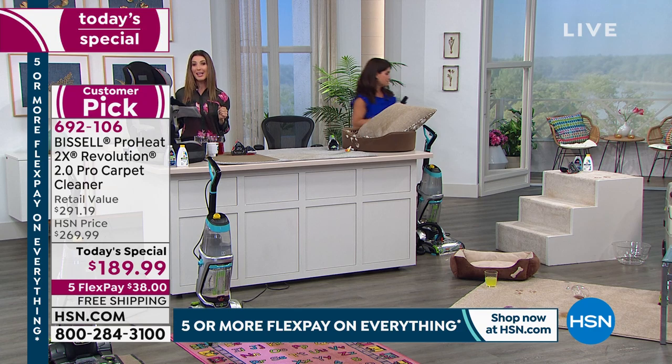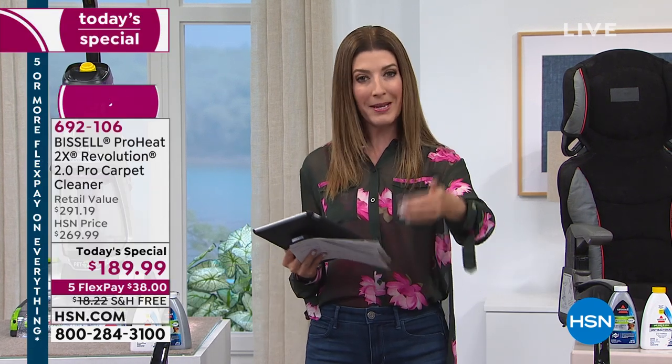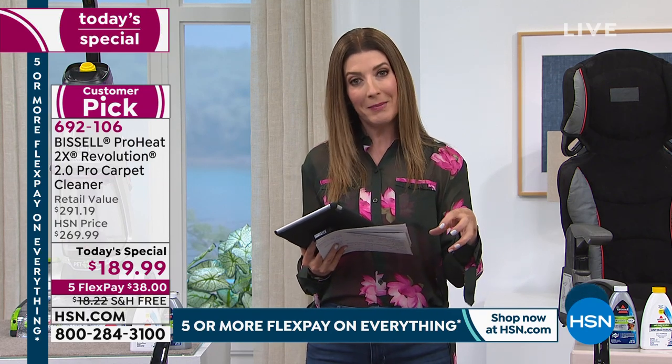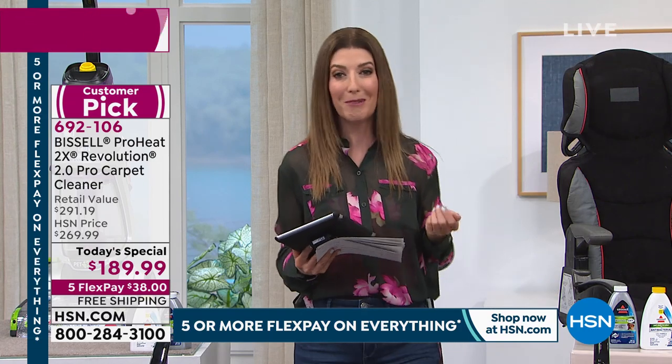The stair tool alone is a $51 value — included with your entire configuration. No one else has this configuration or this price anywhere. Hundreds of people have already placed orders. You could spend another $100 on top of this price anywhere else. Think about the investment in your home and carpets — the more we clean them the longer they last. When you own the machine, you never have to rent or call carpet cleaners again.